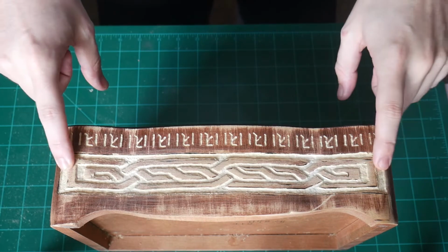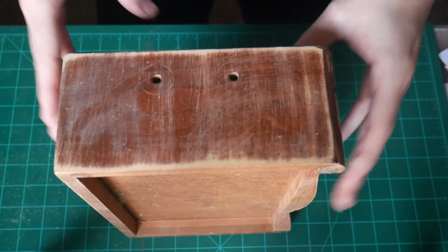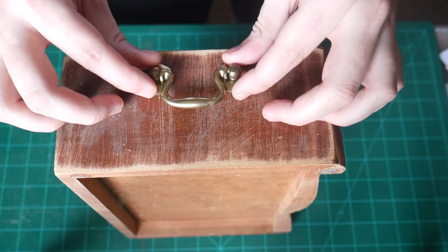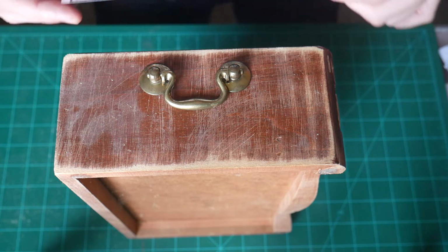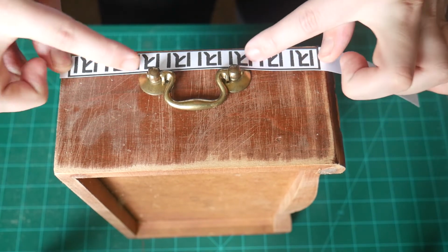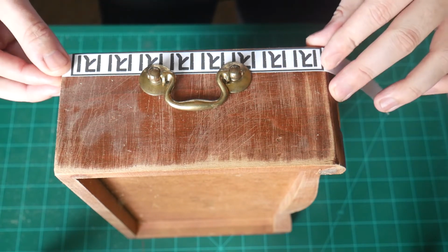I've carved the front braid and the border on the front. And I was going to start working on the sides, and what I noticed is, if I put the hardware back in, because I want to reuse the same hardware, we'll probably recolor it somehow. But if I put these handles back in, originally I had wanted to put the border along the top here, and as you can see, the hardware would cover up some of that border.